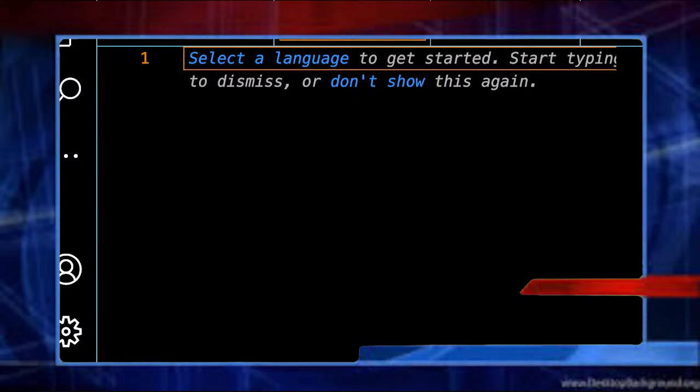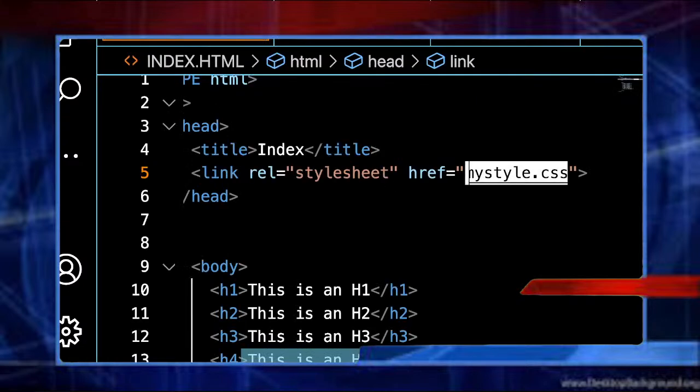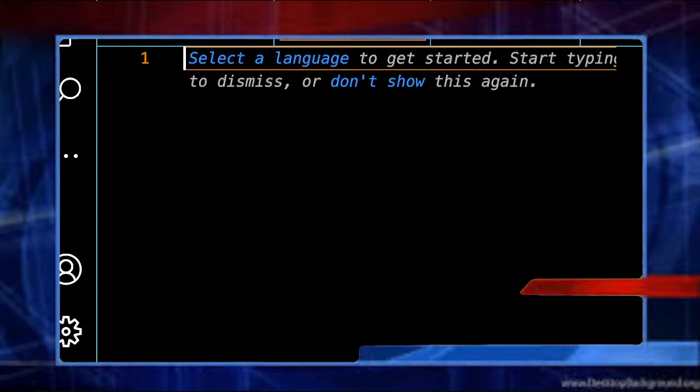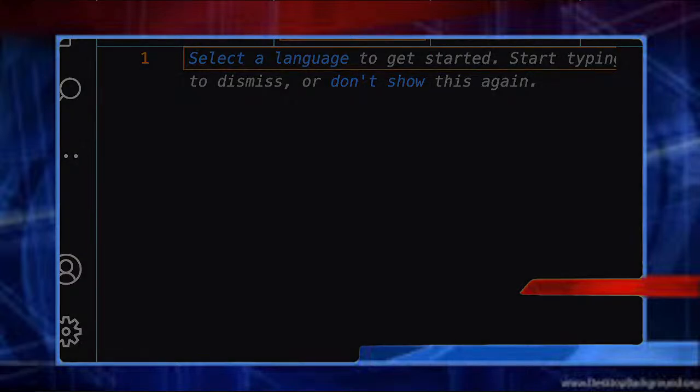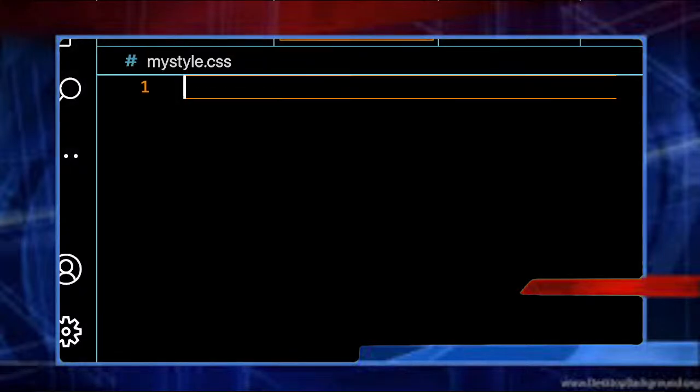Yes, you can rename it and save it. Okay, we're going to call it my style.css. Whatever we write here in the CSS will show up on the other one. Yes, this is going to be the CSS. We're going to learn CSS on the next episode.